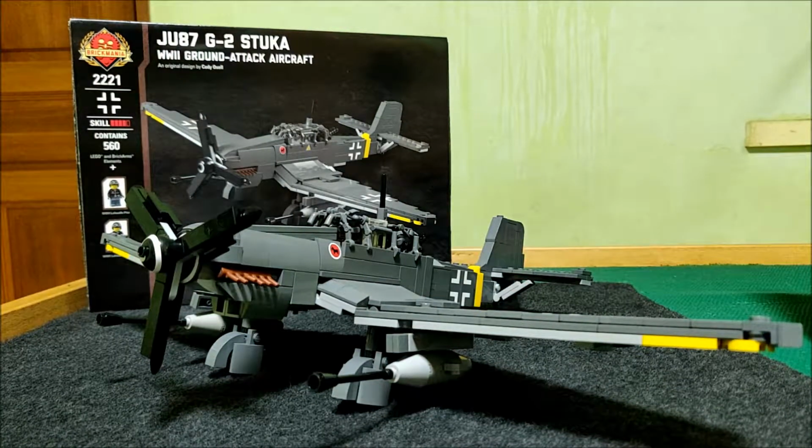But you know, if you have little kids at home and you don't want this to be destroyed, you gotta put this safely somewhere in your display cupboard. So yeah, that's more or less this review. I would still say it's worth its money. It's worth the effort in building this kit, even though the wings are slightly wonky. You always have to prop it up to give it its iconic angular look. But yeah, that's more or less the downside.